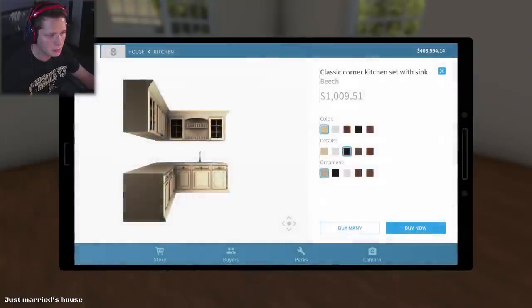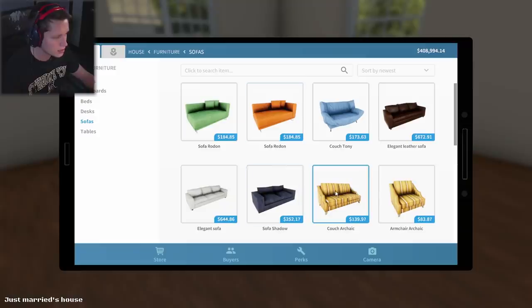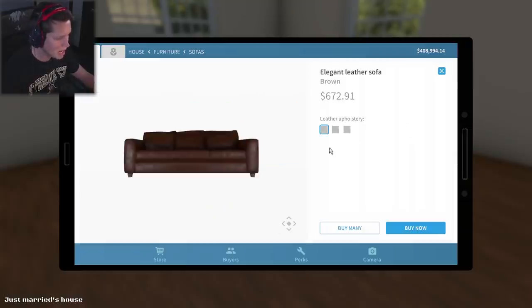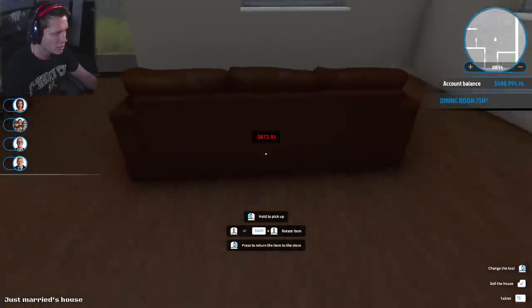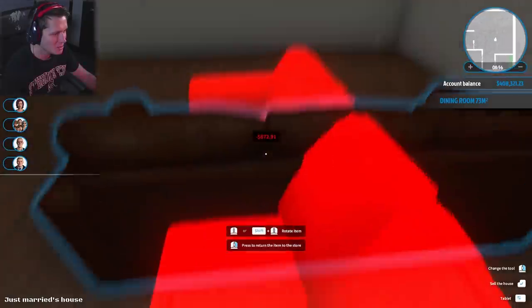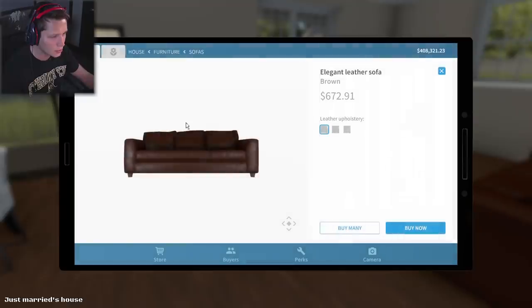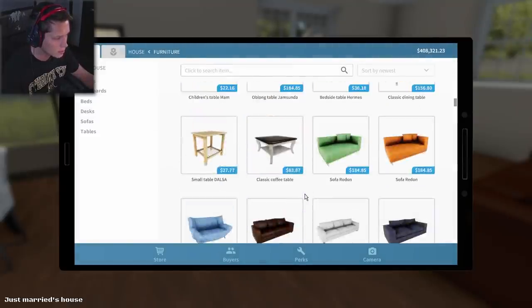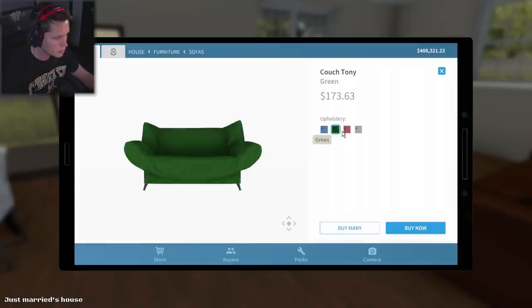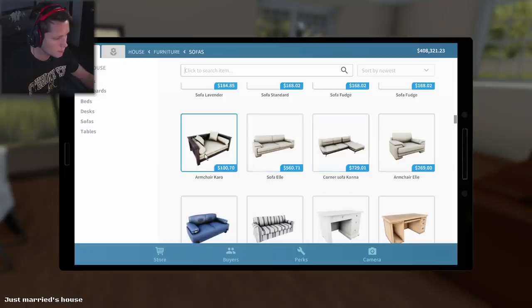So we need to find some sort of a couch, furniture, sofas, elegant leather sofa. I'm down to go for the brown. Everybody's down for the brown, right? All right, so we've got the brown sofa there. Could probably do another little sofa next to it or an armchair or something. I don't know if we're gonna be able to find the same color though, is the problem.